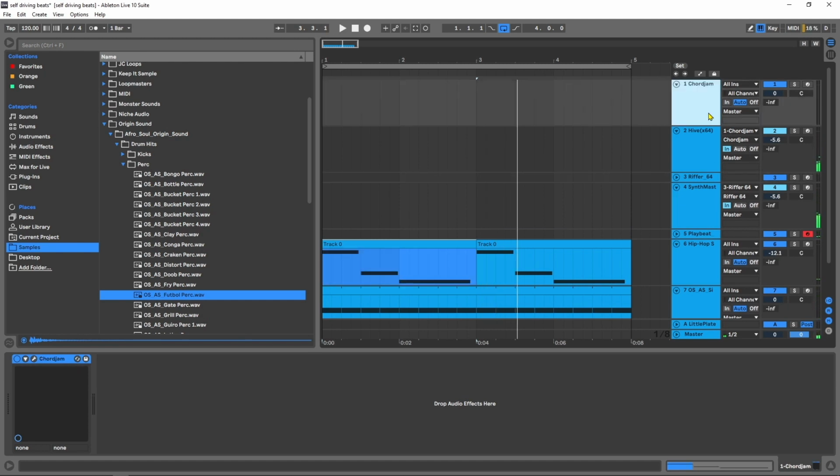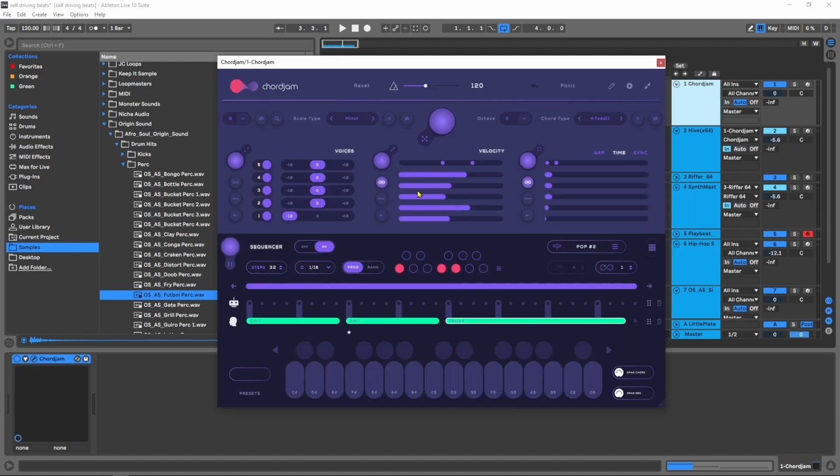And again, I'm just using the same patches I used in the beginning of the project, but if you go in and use different patches from your different synths, or if you change your chord progression and your scale, you're gonna have to go through and redo everything. But it's just so quick. We can still come back into Chordjam and tweak our chords a little bit. Maybe we want them a little bit more heavy on the velocity, a little bit less on the timing, and maybe we wanna put the voices up real high on that 5th note.